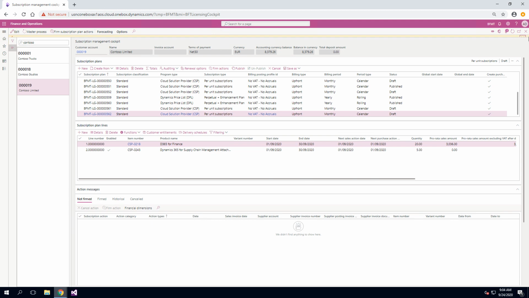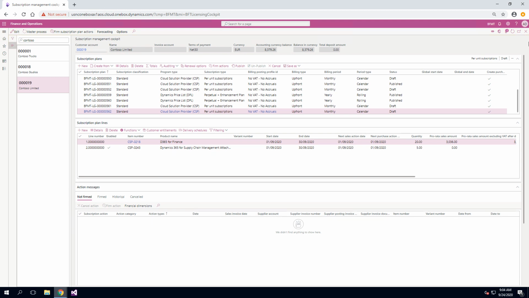And these add-ons and validations, like you can see, are properly enforced here in the subscription cockpit, but they're also enforced in the quotation flow. So when you're quoting for subscriptions, you will get similar validations like these. So you can't, for example, quote for less than 20 in this case for this product, and you can't quote for add-ons on their own.